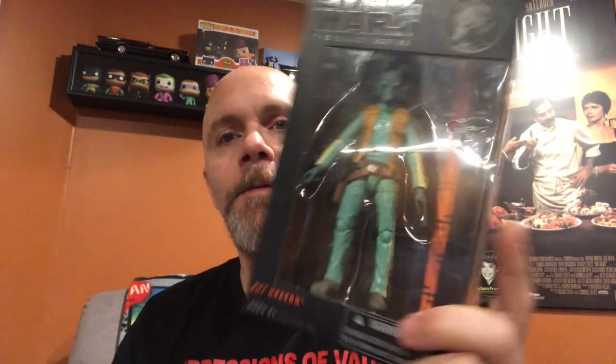I dig these boxes. I think these ones are so much better than the red and the black boxes. There's just the silhouette picture on it, and I just like the side window, the front window up at the top as well. I just prefer this box style over what we get now. So with that being said, this is my new one — I just got him literally about half an hour ago.